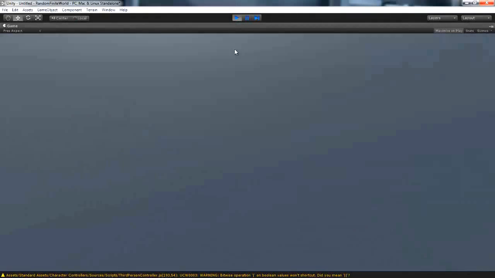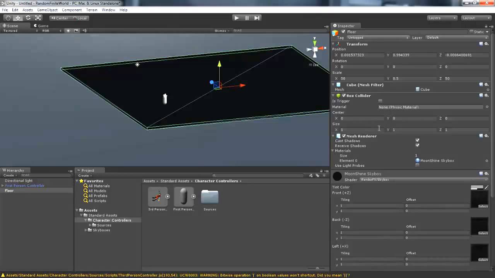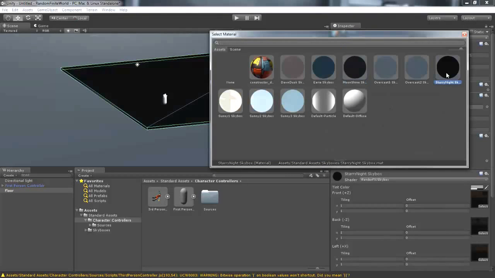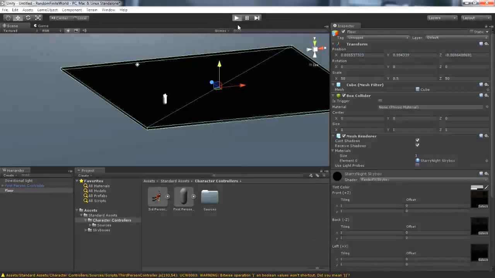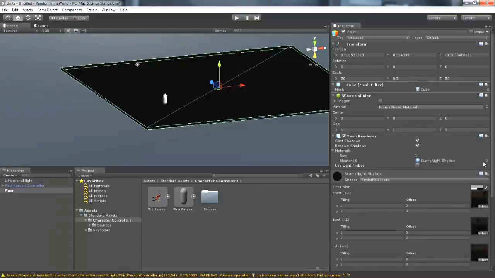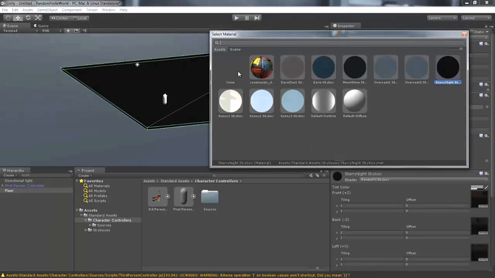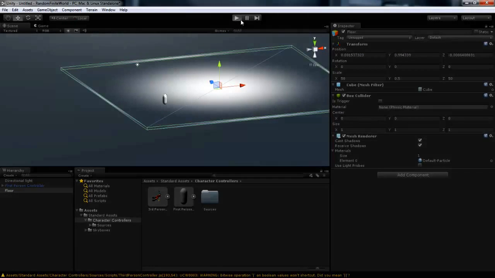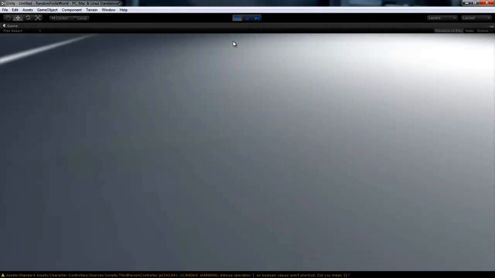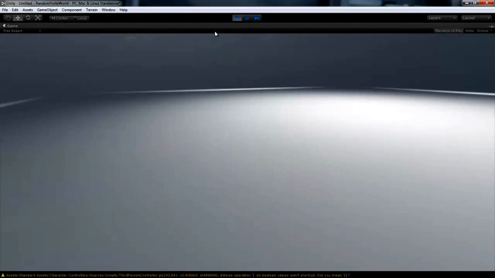See, it's not gonna work because it's a skybox and not really a material to use. So that's why if you use a skybox, it won't work. We'll just use this default particle material. It seems to work. You can kind of see the floor, kind of not. But I like white. I like it like that.